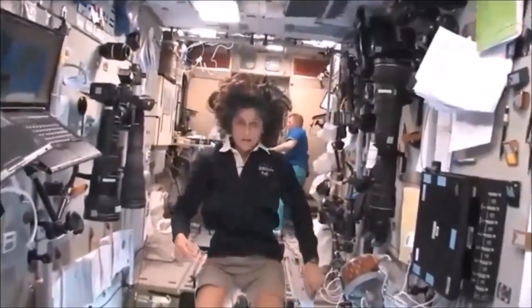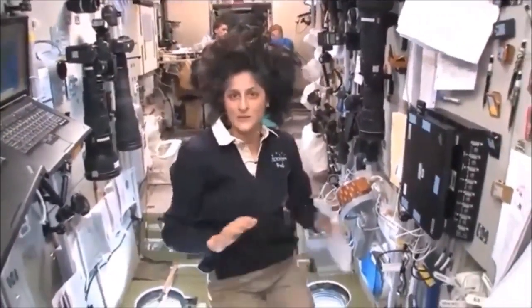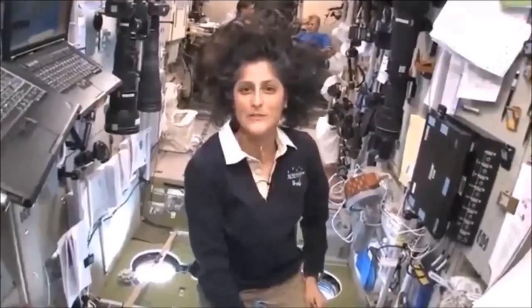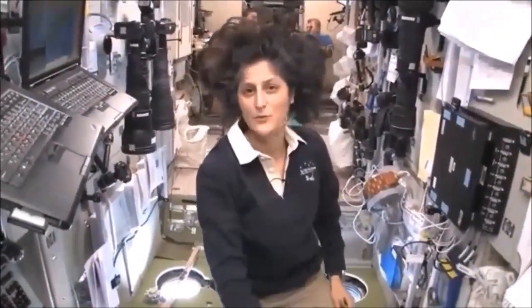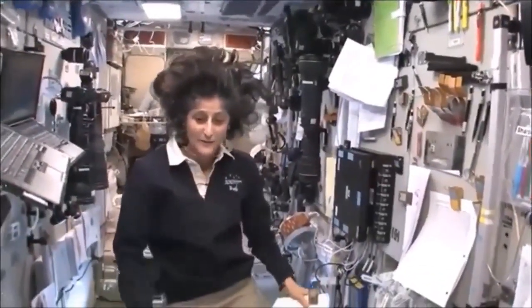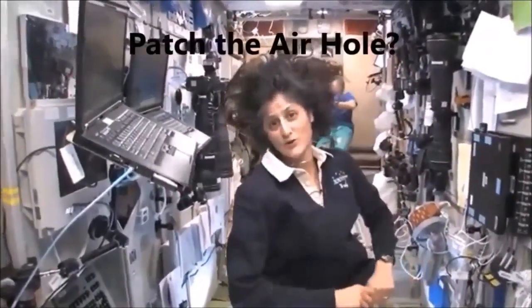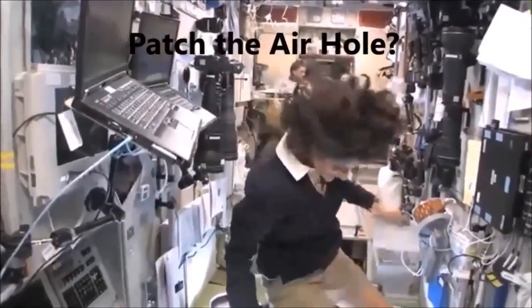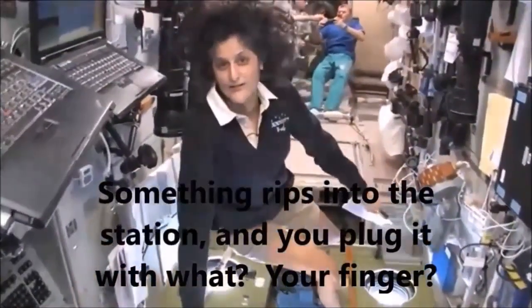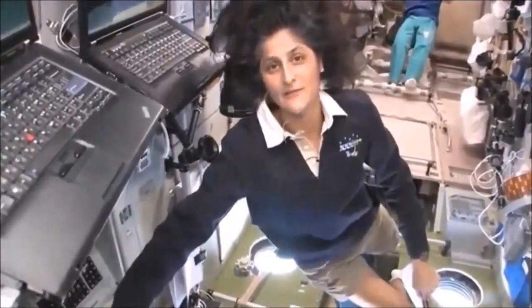The heart of the space station, really. This is the service module. This is the central post. In case we had any problems, I know a couple of the questions were about what type of things do you have to worry about. And some of the things we have to worry about in space are fire. If we had a fire, if we had a depressurization, like we were hit by a micrometeorite and it made a hole, we gather here as a group of 3 or 6 and then figure out how we're going to either fight the fire, patch the hole, or solve the toxic spill. And what's cool about this module, of course, it's the central post. It also has great windows right down toward Earth. It has controls to fly in visiting space.